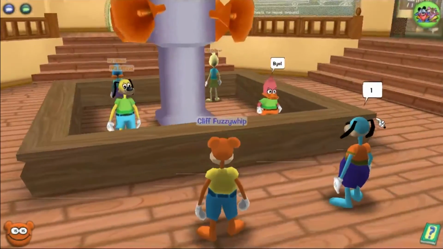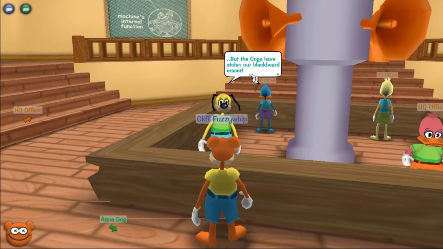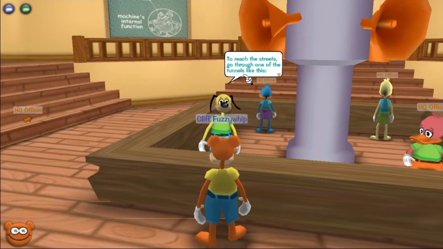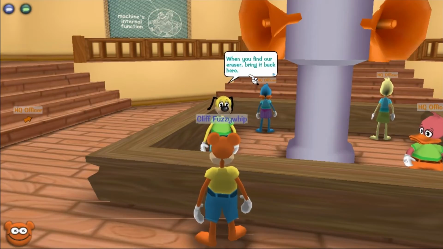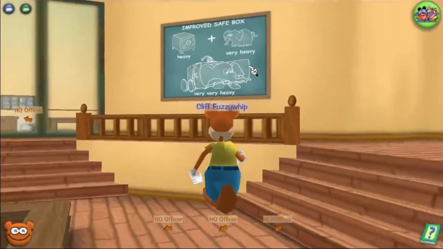Okay. I see you had no problem with the trolley. Listen, we didn't want you to get involved yet, but the cogs have stolen our blackboard eraser. Oh no. We need you to go into the streets and fight cogs until you recover the eraser. To reach the streets, go through one of the tunnels like this. When you find our eraser, bring it back here. Don't forget to ride the trolley if you need some more gags. Also, if you need to recover laugh points, collect some ice cream cones in the playground. They're delicious.